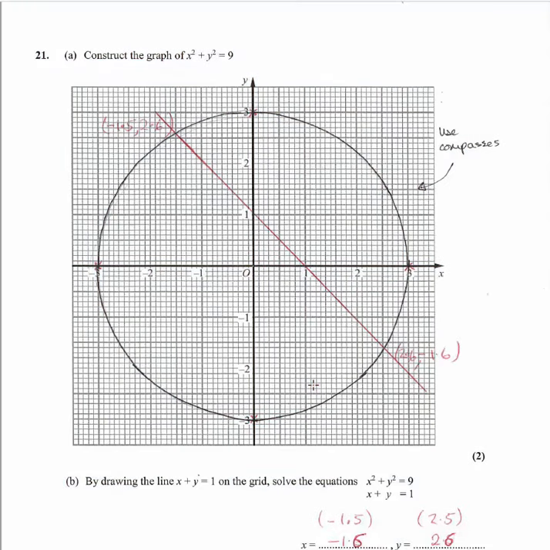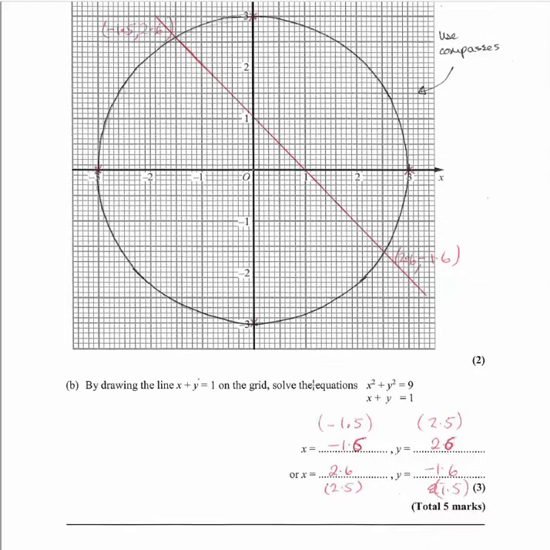And here is the circle that has an equation, x squared plus y squared equals 9. And it's just a simple matter of reading off where they cross. So read there, what's the x number, what's the y number. Here, what's the y number, and what's the x number. And just reading that off.